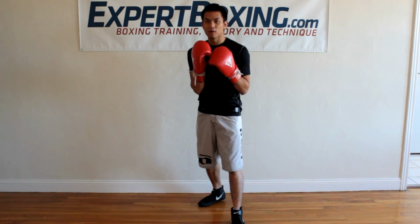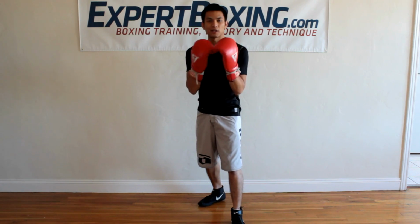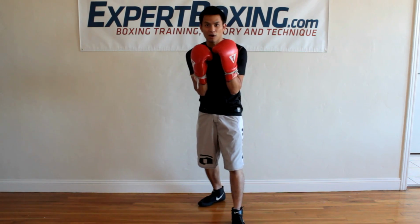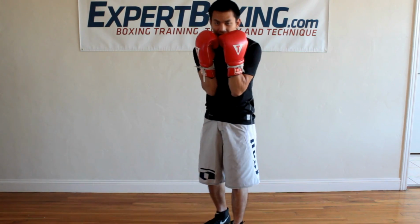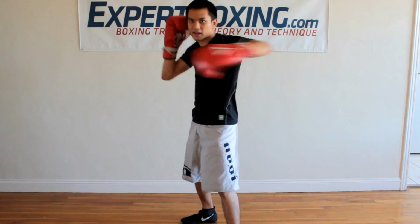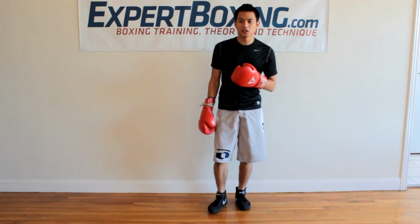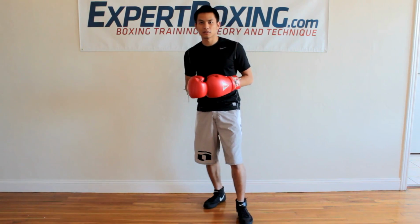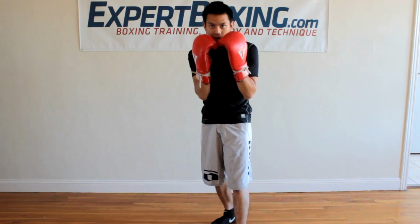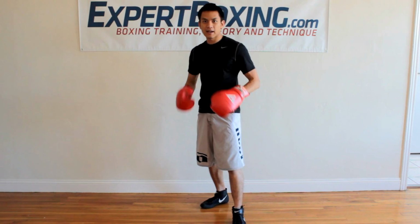This kind of position depends on whether you're fighting pro or amateur, but I don't like it because I have skinny arms. I don't like my shoulders to take a beating. Usually guys with beefy arms and shorter arms will come in real tight and wait until they come inside, and then they just unload and explode out of the shell and attack. So it works. Sometimes you don't have a lot of energy, so you want to just read the guy. You put up a high guard and walk in. That's it.